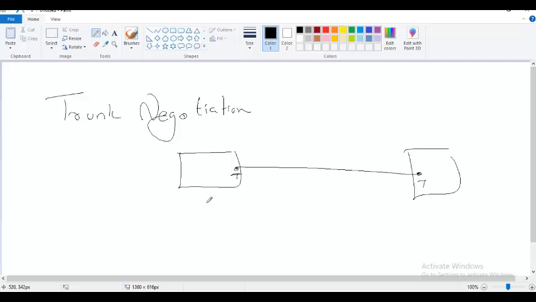For what? For marking the VLAN IDs. You see, for example, this computer belongs to VLAN 10. This computer belongs to another VLAN, let's say VLAN 20.